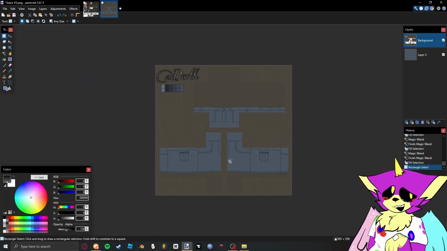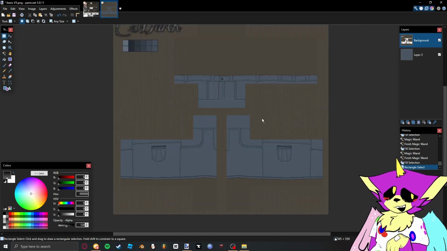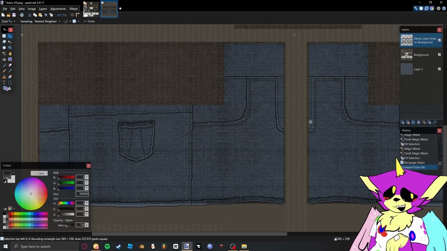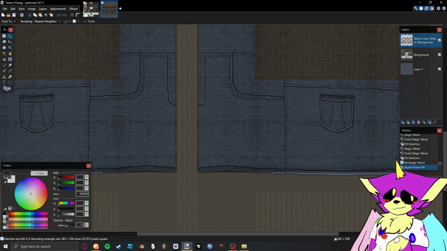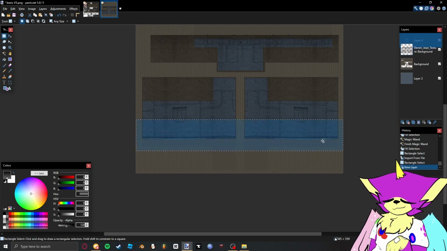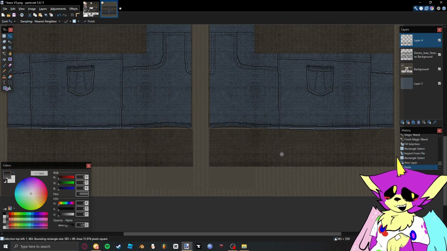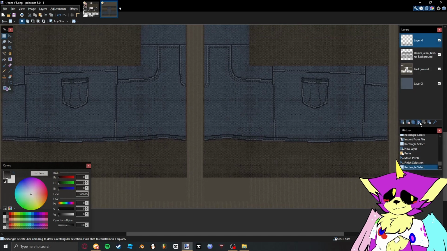Now that you have that done, you're going to want to get a proper jean texture. There we go. These. Now they don't quite fit down here, but that can be fixed easily by just copying and pasting it. Easy fix.